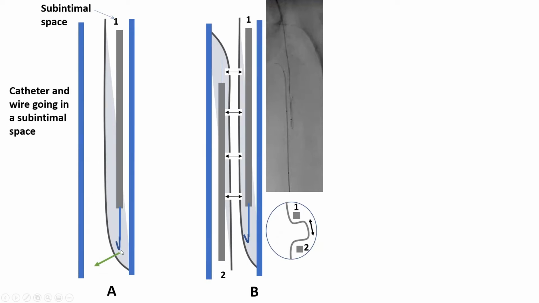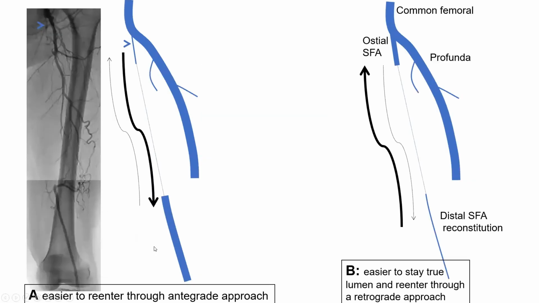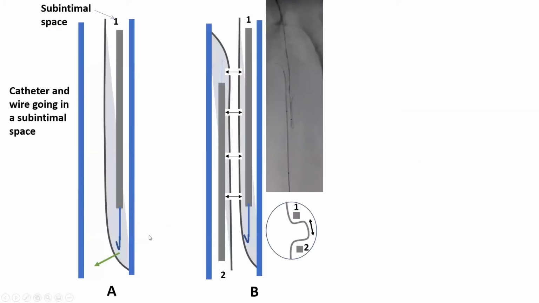So you push. Once you reach close to the reconstitution point, you stop. You don't want to keep pushing deep and expanding the subintima deeply. You want to try to re-enter just at that healthiest point of reconstitution, okay? Most often in the periphery, you don't need a re-entry device to re-enter. You can use just your wire maneuvering, you can get through.